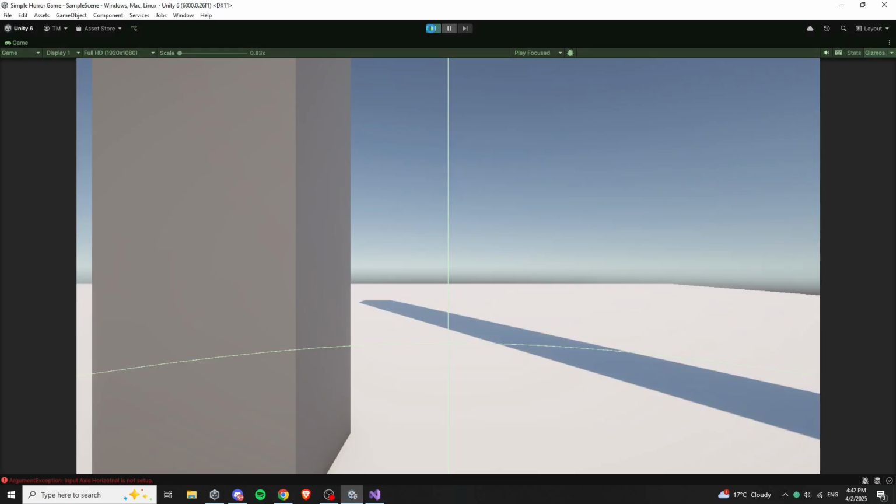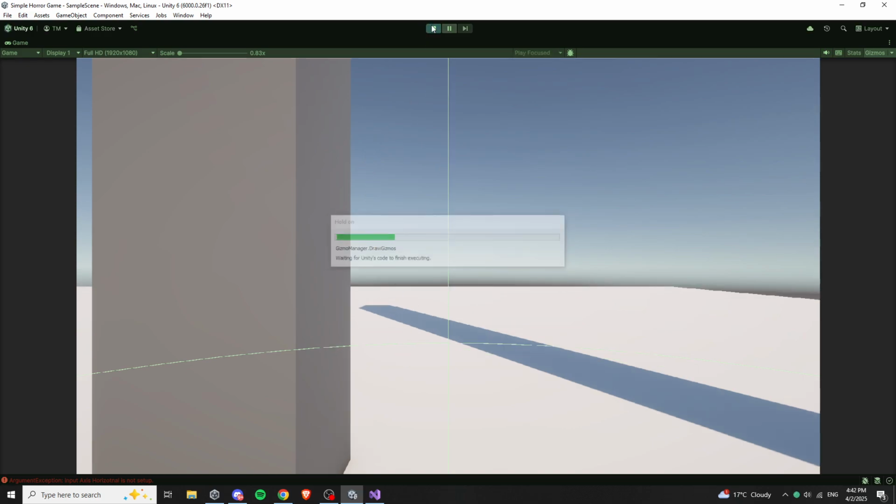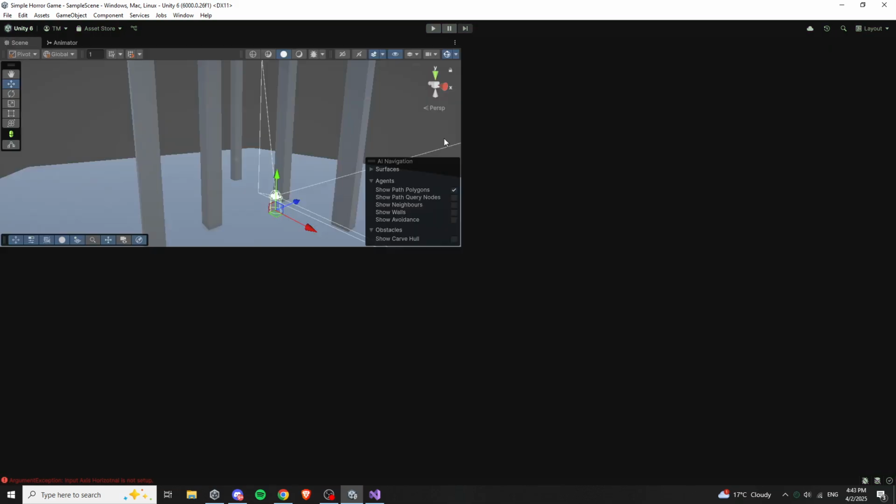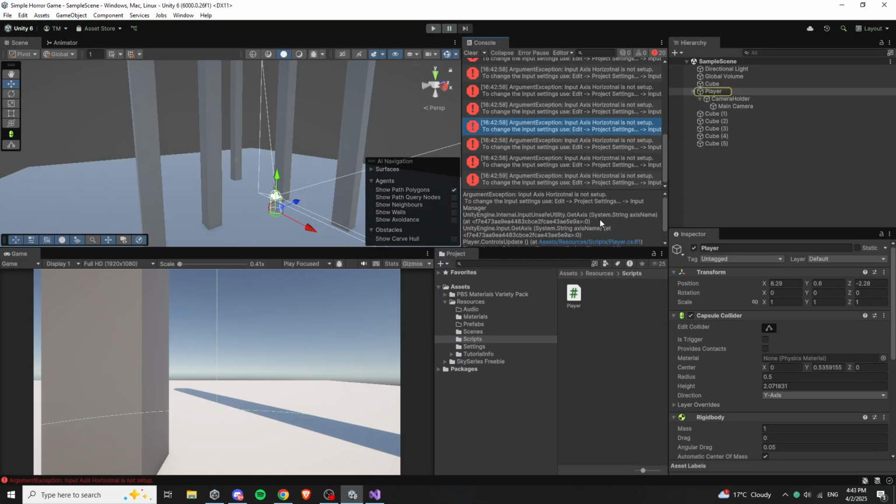That's interesting. Okay, let's try. Oh, it's not the input axis horizontal. It's not set up. Okay, so we have to actually modify this a little bit.